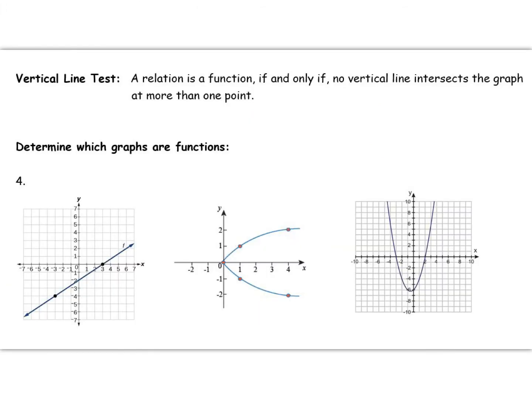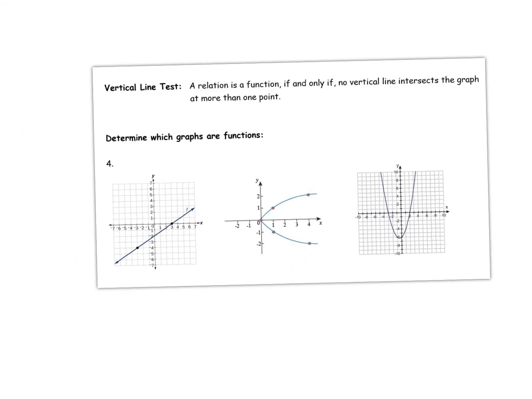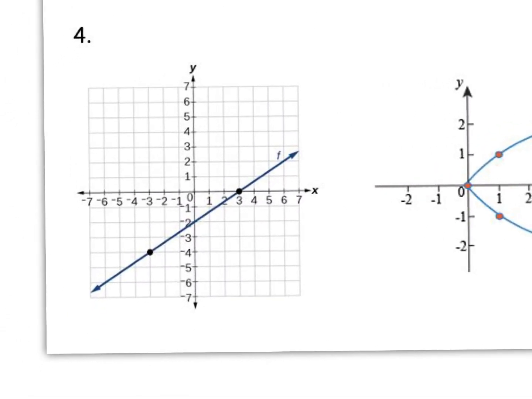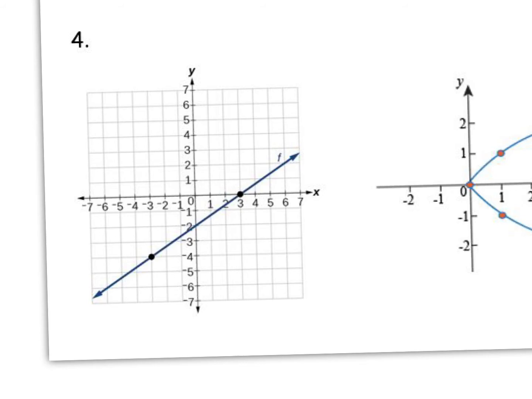All right, so let's move on. Now we're doing the vertical line test. It says tell whether the relation is a function if and only if no vertical line intersects the graph in more than one point. That's the vertical line test, which basically means in English, if you were to take a straight edge, let me zoom in first. So let's look at this first graph.